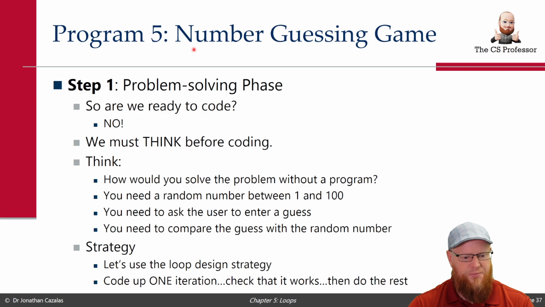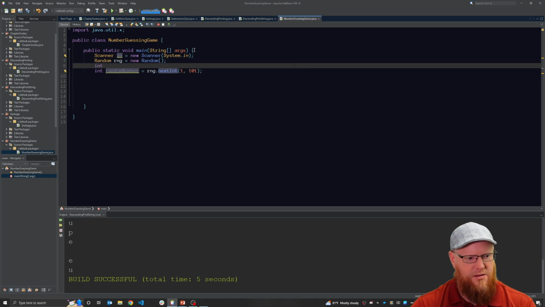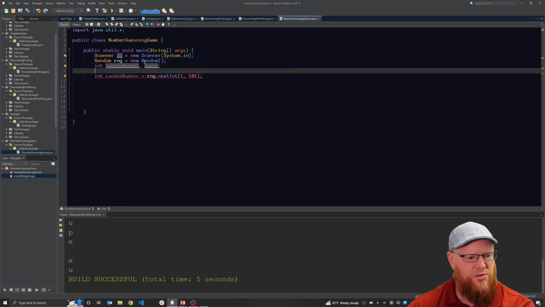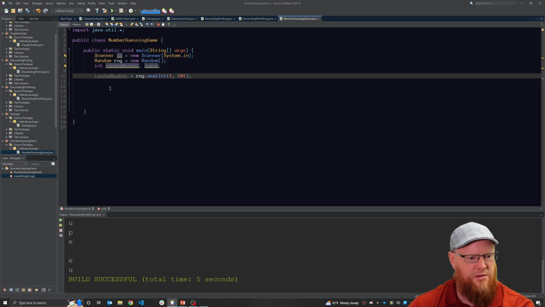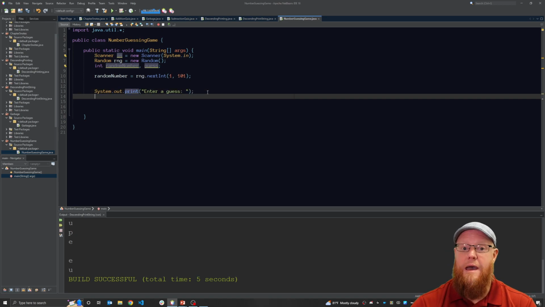So what was one iteration? We need to ask the user to enter a guess. So first of all, I'm going to come up here and say int randomNumber, guess. Oops, and guess. I want to declare my variables first, so I'm going to get rid of this int. Cool. I'm now going to say guess equals, nope, I need to prompt the user. Enter a guess. And I'm going to make this a print statement, not a println. Now I'm going to scan their guess. guess equals n.nextInt(). Done.